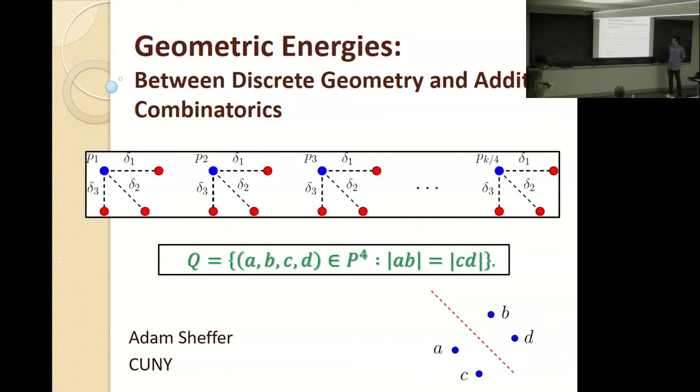Okay. Hi. So, yes, I'm going to talk about the connection between discrete geometry and additive combinatorics, and I'm sure most people here know about a lot of such connections. The two fields have a lot of interesting connections, and I'll talk about another one that I'd like to call geometric energies.